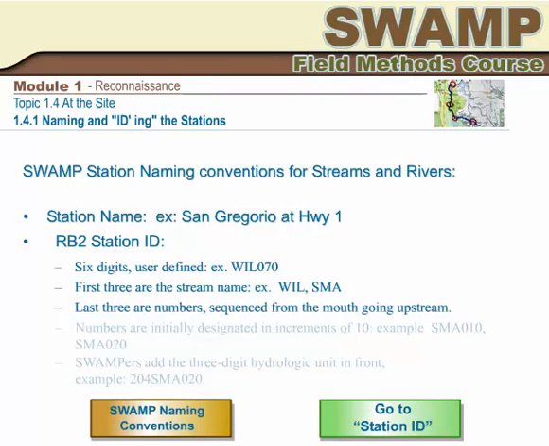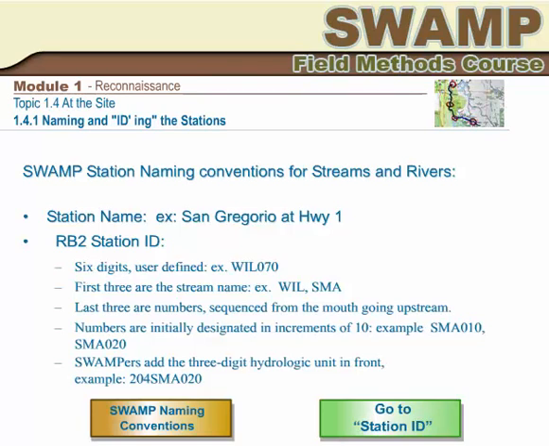The last 3 characters are numbers, sequenced from the mouth going upstream. Numbers are initially designated in increments of 10 to allow for adding of new stations between 2 existing ones without disrupting the sequence. For example, SMA 019 was added for a location just downstream of SMA 020 when used for monitoring the first time.